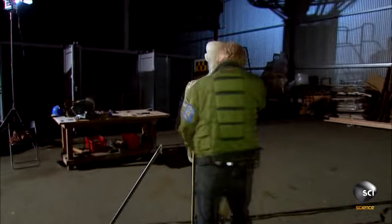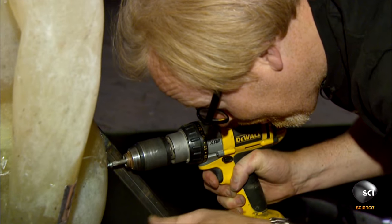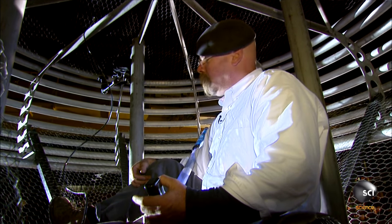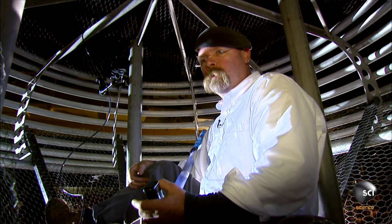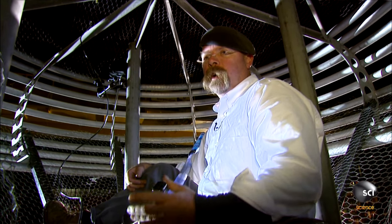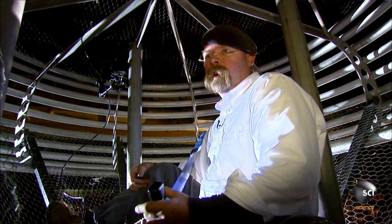Dead man walking. This is not just a MythBusters first — it's a world first. But maybe that's because no one else has been crazy enough to try it. We're actually doing something really interesting — directing a lightning bolt out of a stream of water. This is the maximum amount of electricity that we could pump through something like a squirt gun. And it really is quite exciting.